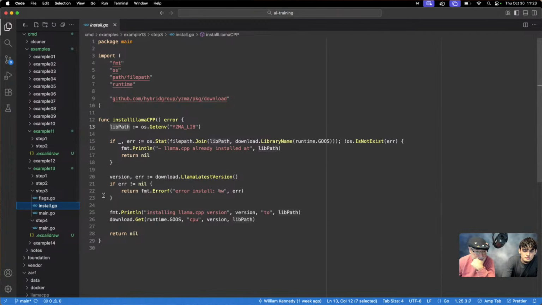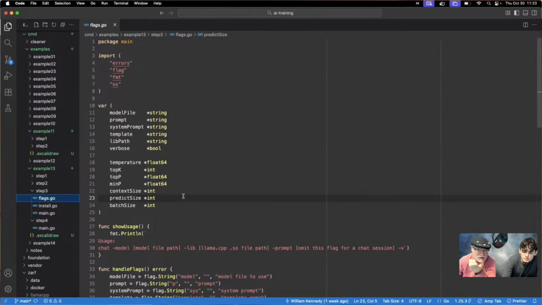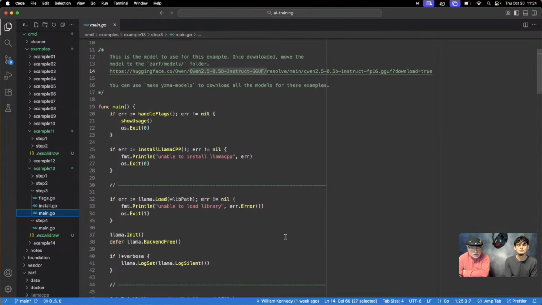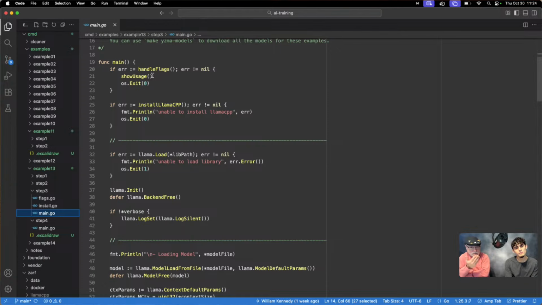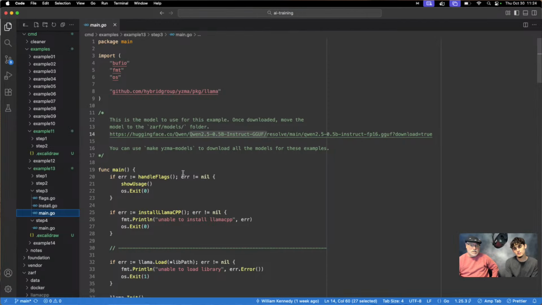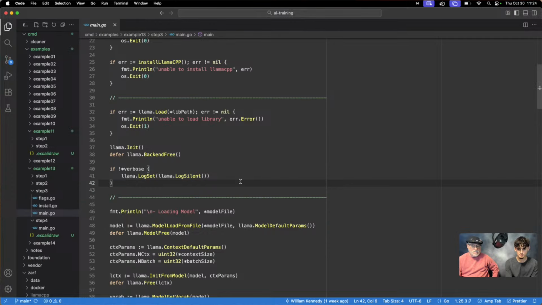So this is beautiful code. Ron's done all this weird stuff with flags. We don't really need it for what we're going to do, but I didn't want to completely rip apart his examples, so I have cleaned them up a little bit. He did have some extra stuff there. Essentially, handle those flags, like what model we're going to use, and install Llama if it's not already installed. This all comes from the work Ron Evans has done to map Llama CPP as a Go API without us needing to do any CGO. You don't see any CGO anywhere here.